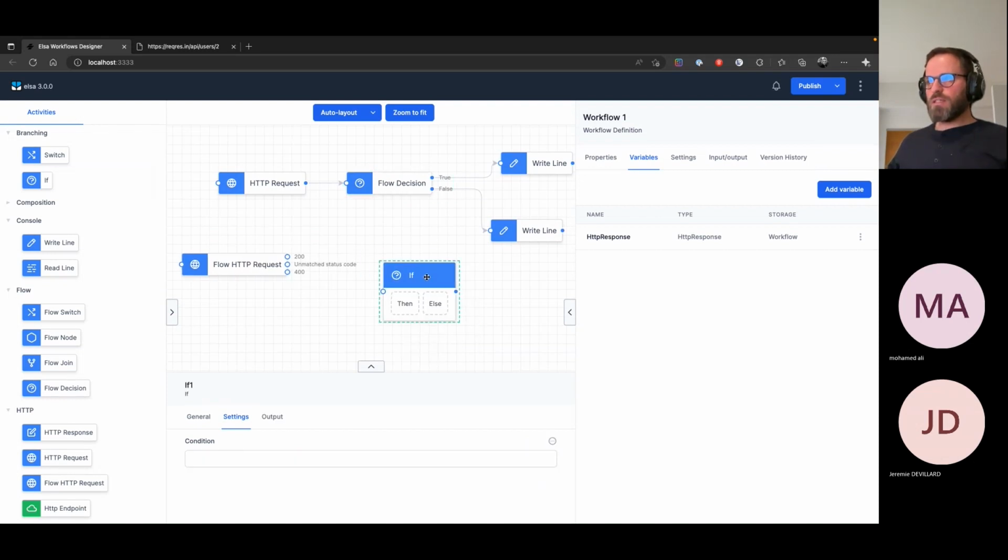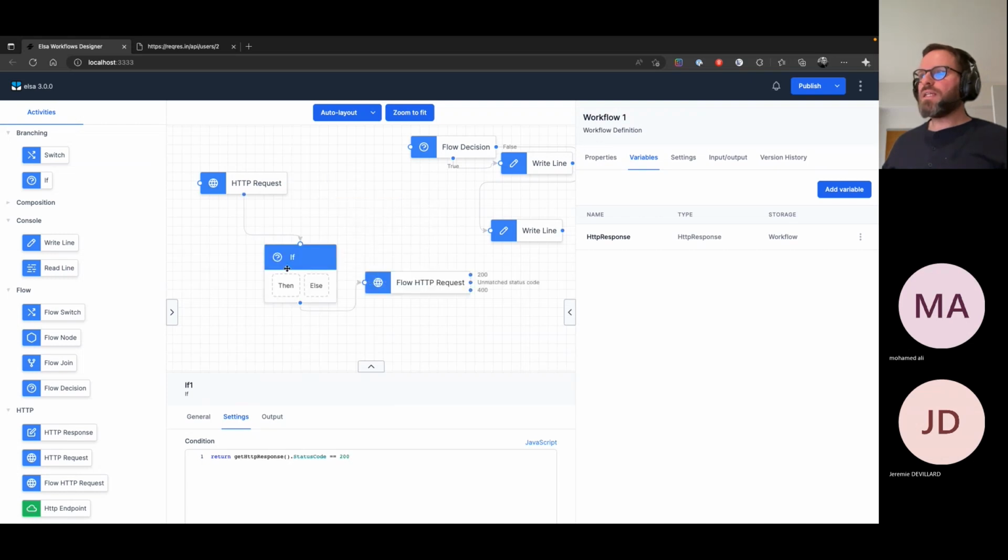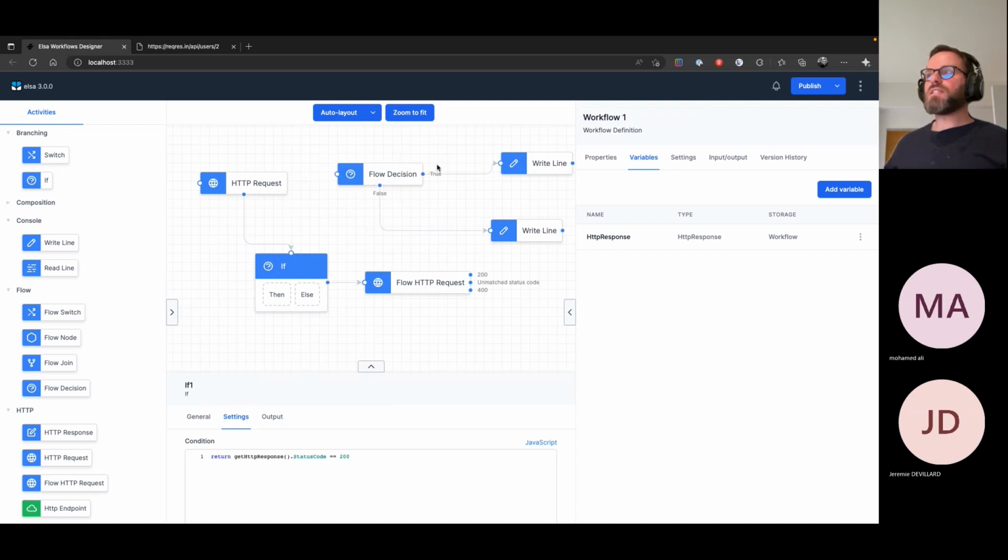This one here also allows you to set a condition. It could be the same condition here. Let's say it's like this. And here what we can do is do something if this is true and if something is false, and then continue on with the rest of the flow. So we could maybe just continue with this one here. And that is not possible with this flow decision. Here you have either true and false, and that's it. So it's this direction or this direction. In here you have some embedded logic you can implement and then continue on with the main flow.